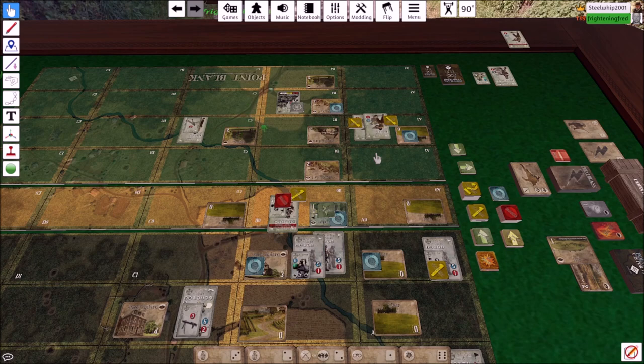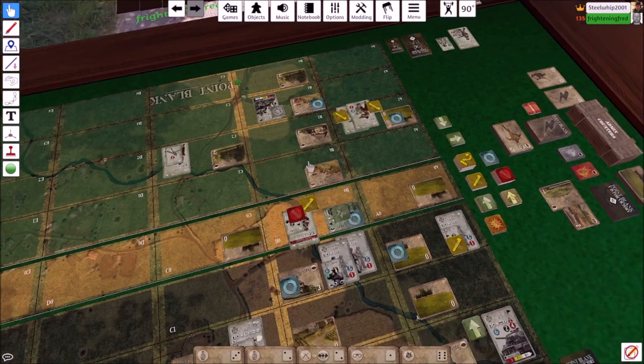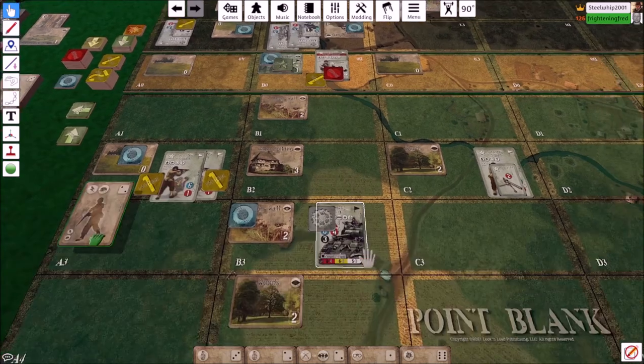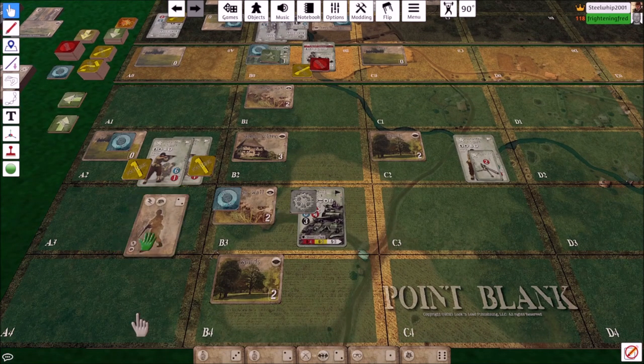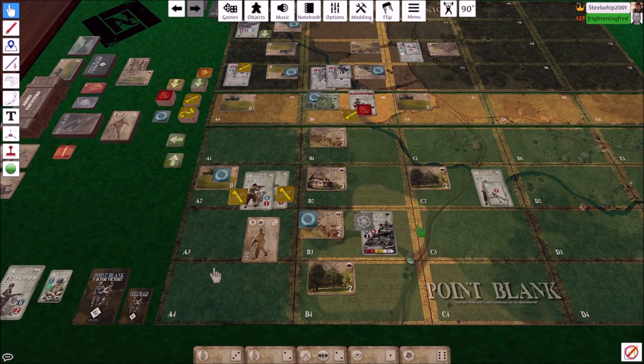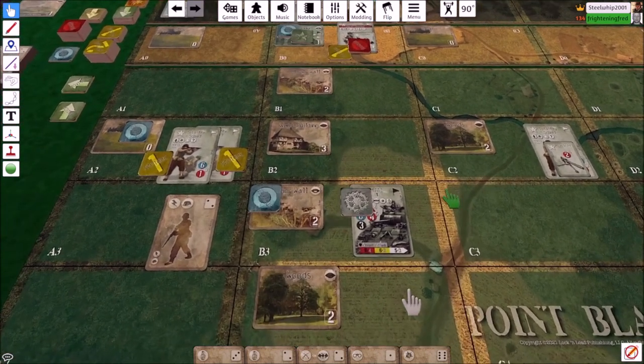Upkeep phase. I don't have any. So one of the things that I'm going to do is try to unbog my tank. So I'm going to play a card with a double icon. The first thing I'm going to do is try to play a ready card. To unbog a tank, you need to play a ready card, and then you need to draw for a track vehicle, a 3 to 6 to unbog it. Anything lower than that, it remains bogged. If it was a wheeled vehicle, like a truck, it would be 4 to 6. So I take my card and I flip it. It's a 2. I remain bogged because I suck today.